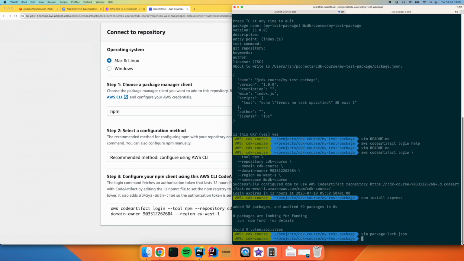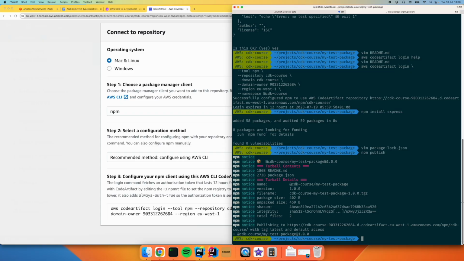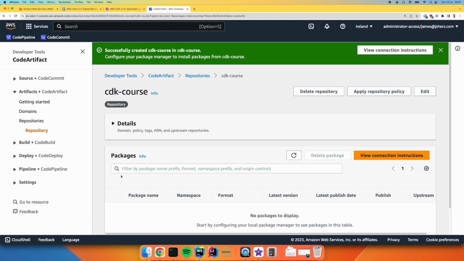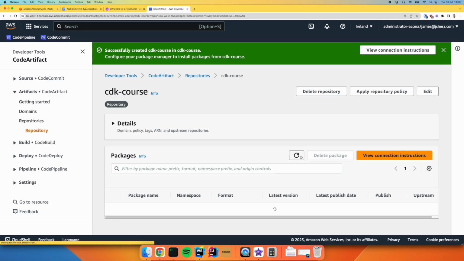And then we can publish this package, but we'll see that when we publish it, it goes to our private one. So let's do an npm publish, and it says publish to CDK Course, the account ID, .d.codeartifact, and so on and so forth. And that's it. That's our published package. So let's close out of that documentation there. Let's click on refresh, and we can see we now have one package inside of our CodeArtifact repository here.